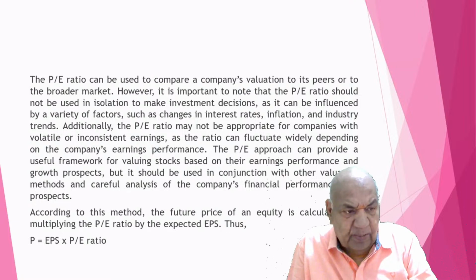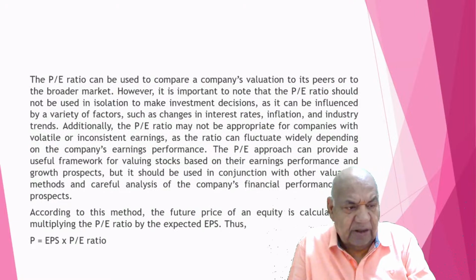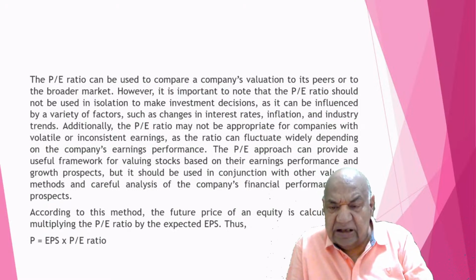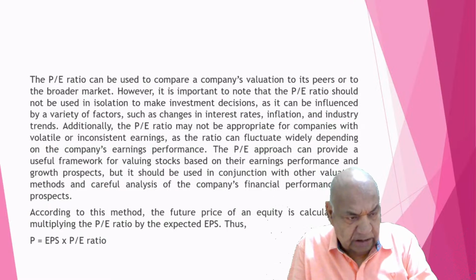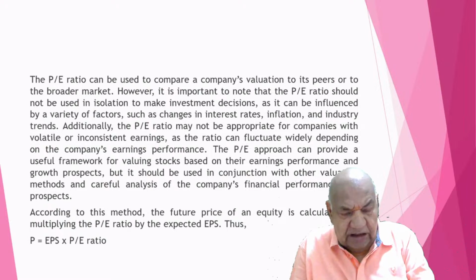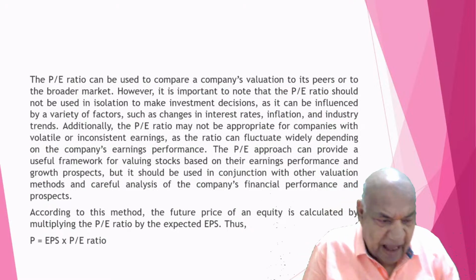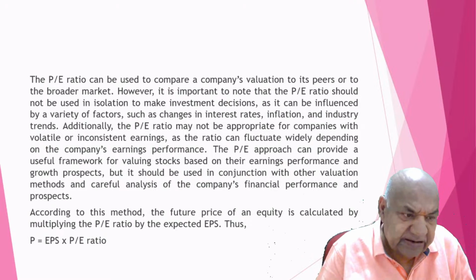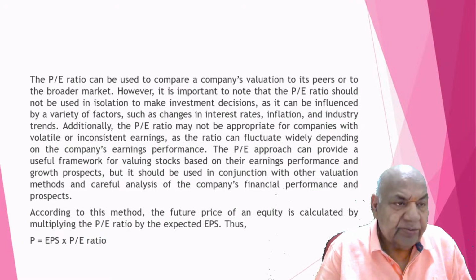The PE approach can provide a useful framework for valuing a stock based on its earnings performance and growth prospects, but it should be used in conjunction with other valuation methods and careful analysis of the company's financial performance and prospects. According to this method, the future price of an equity is calculated by multiplying the PE ratio by the expected EPS. Thus, P equals EPS times PE ratio.